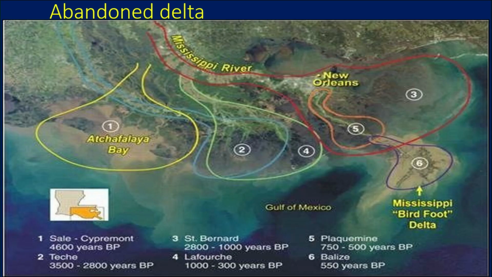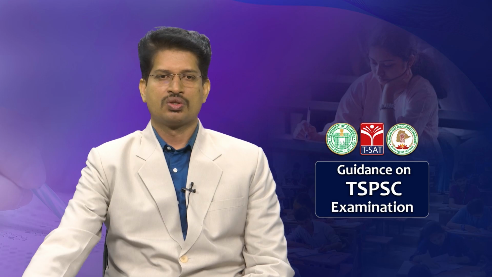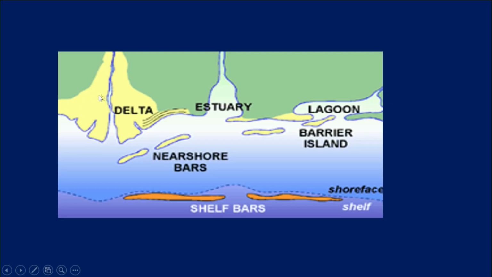So, when a delta is being formed, when the accumulation is increasing, the river will not be able to overcome its own deposition, and the river changes its direction and forms a different delta. So, the previous delta is described as an abandoned delta, when the river stops flowing through this delta. The classic example is the Mississippi River, when the river itself changes its direction. So, the delta is more or less a triangular shaped structure with different features on the basis of which deltas are classified.